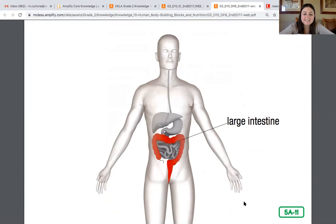Even though the large intestine is much, much shorter than the small intestine, it is called the large because it is much wider. Parts of food not digested in the small intestine are squeezed out into the large intestine, where they remain for up to 2 days. Water is absorbed from the waste into the walls of the large intestine and passed into the bloodstream. The waste becomes thicker and thicker, piling up into a mass known as feces. Feces is another word for poop.